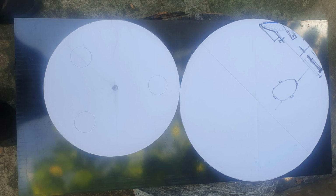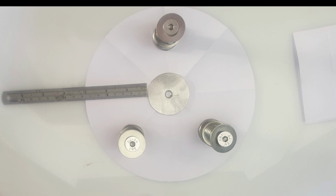Okay, here we can see the actual primary mirror. It's a 10-inch parabolic mirror, 1470 millimeters of focal length. And here you can see me positioning where the plates are going to be cut out of the HDPE plastic plate. I'm just playing around with the positioning for the springs and the adjustable knobs to adjust the angle of the primary mirror.